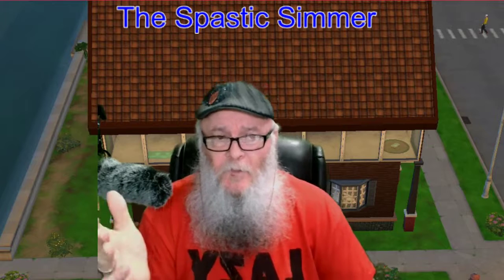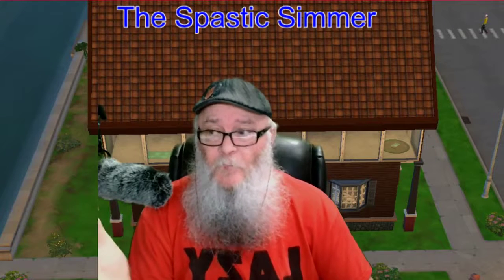So we have another speed build. This one is called the Rock House. We're gonna rock out on this one. It's already up on the gallery. There's no custom content. I don't think it uploaded as custom content. But if you don't find it, turn on custom content and it'll be there if you want to play with it.